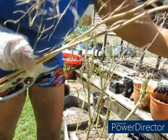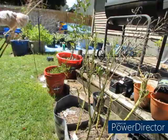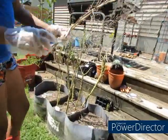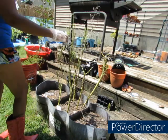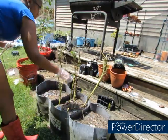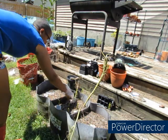So right here is something that I should have did a long time ago. I ain't got around to it, but I am harvesting. I'm taking these right here to harvest my seeds. So I got some red mustard greens and I got some collard greens that went to seed. So I was trying to figure out a way that I can keep them from messing up, so I know which ones is which. So that's what I was doing right here, because I'm gonna redo them.